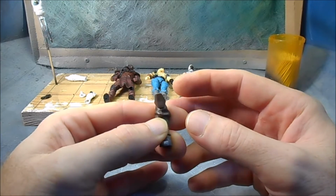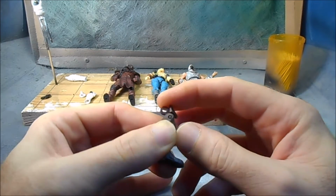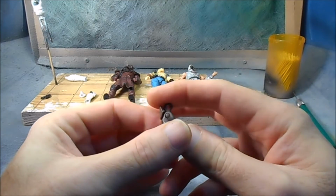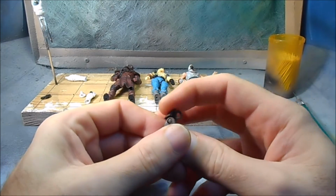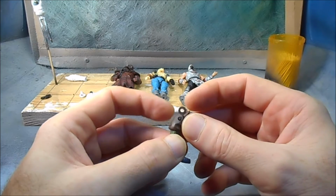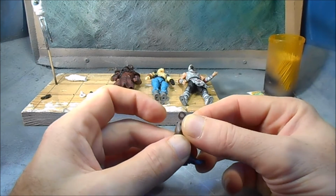G.I. Joe lower legs, for the most part, work on a pin. They have a pin that pins the actual leg piece into a swivel knee. The newer G.I. Joe figures have a double jointed knee. Some of the older figures, the 25th anniversary and earlier, will actually have a single jointed knee.